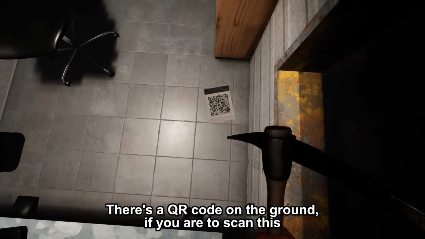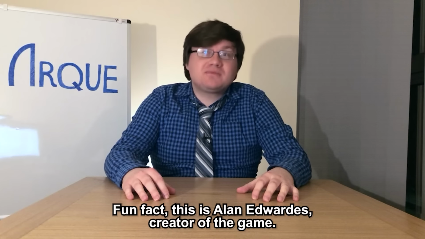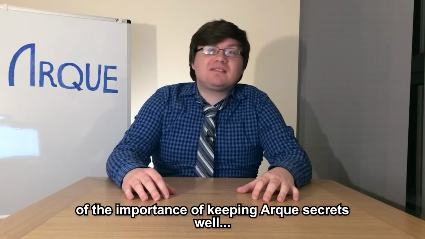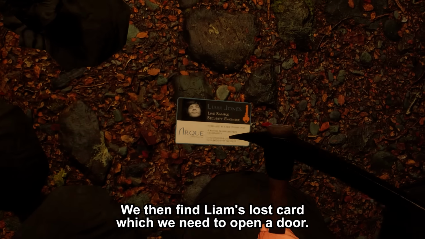There's a QR code on the ground. If you are to scan this, you will find a video recorded by Liam Jones, portrayed by a real person. Fun fact, this is Alan Edwardes, creator of the game. The video is a guide for ARC employees. It mostly consists of talks about the importance of keeping ARC secrets, well, secret. We then find Liam's lost card, which we need to open a door.